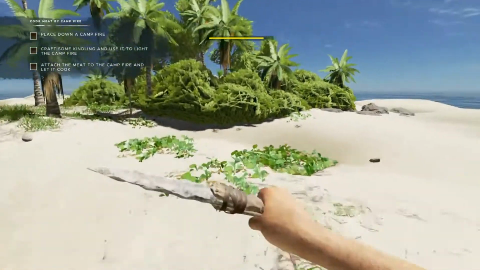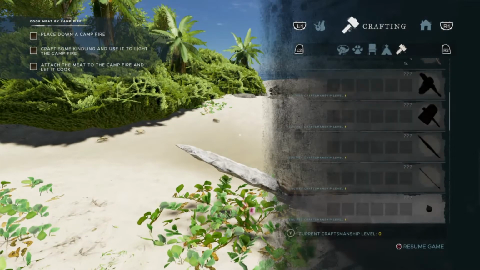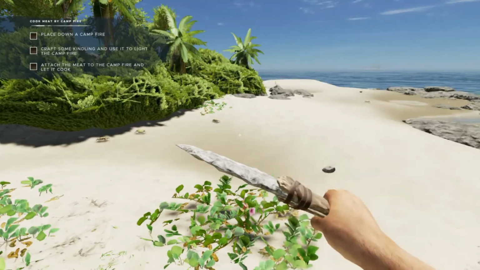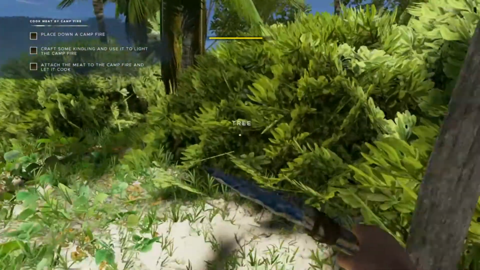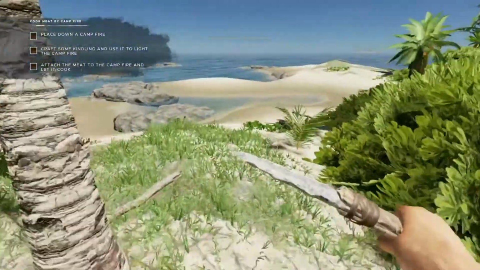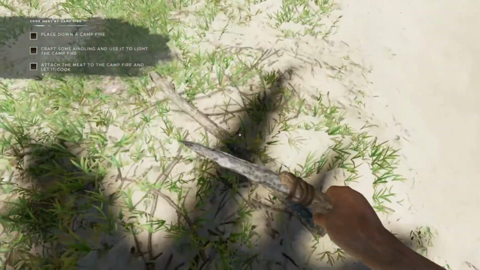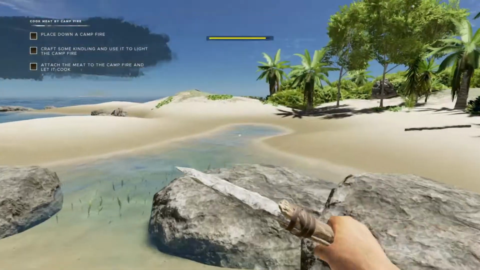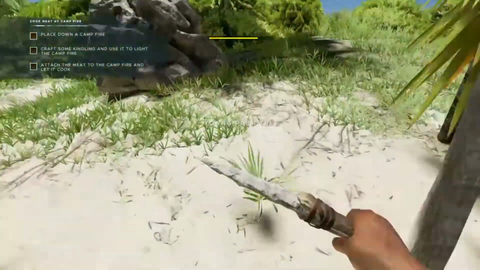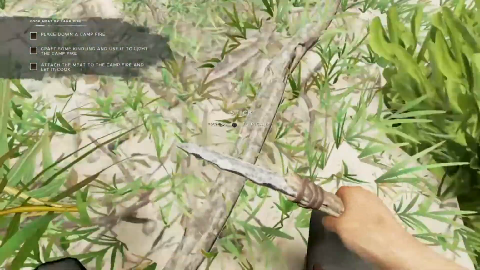Place down a campfire. Well, I ain't got a campfire, so I'm gonna have to make one. Is that in a recipe somewhere? L2. Shelter, campfire. We're gonna need sticks. Hella sticks. Can we chop down this tree with this knife? Nope. Need a hatchet, I'm guessing. Let's get hella sticks, because we're gonna need them. Probably gonna have to make a shelter too soon. Was that a stick I could pick up? Yep, alright.